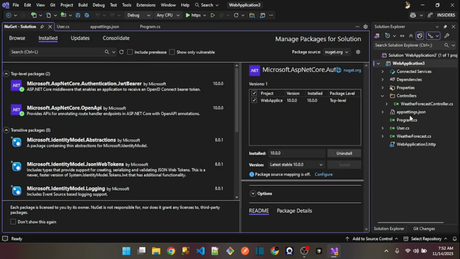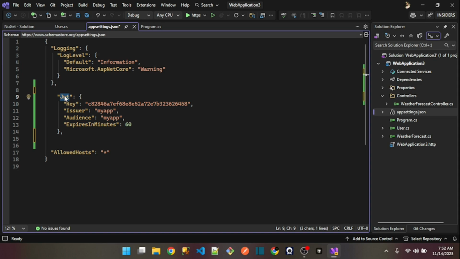Now, along with that, in the app settings I have created the JWT property. In the JWT property, I have four fields: key, issuer, audience, and expire in minutes. Okay, so my token expiration time is 60 minutes. This is the randomly generated key, and the issuer is the issuer, and the audience is the same. Okay, so you can put anything here. It's totally up to you.